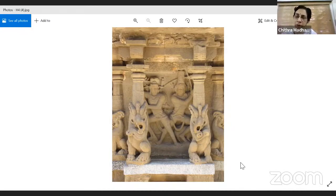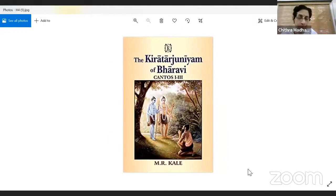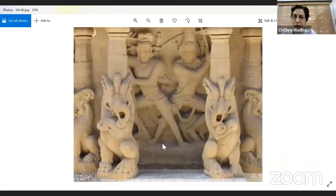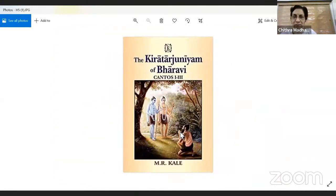I mean, there are so many stories in the Mahabharata. Why did he decide to put in this fight of Arjuna and Shiva? For what reason? The reason is that there was a very, very great scholar called Bharavi who lived in the Pallava times. Bharavi wrote a wonderful work called the Kiratarjuniyam. Kirata means hunter. Kiratarjuniyam is the story of the Kirata, that is Shiva as a hunter, and Arjuna. Bharavi took that little story from the Mahabharata and made it into a beautiful work in Sanskrit. And therefore, in the Pallava times, Bharavi's work was so famous that the concept of it was made into a sculpture. So that is the link over there.